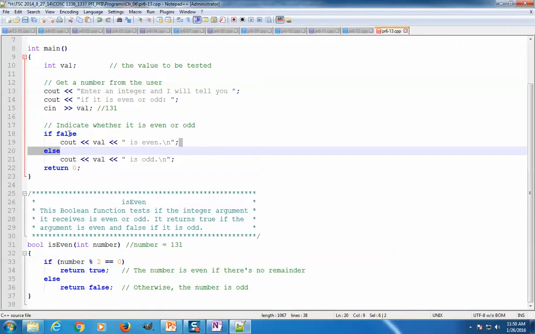What part of the if is going to be executed? The else. So it's going to display cout. 131 is odd. So that's what we're going to get on the screen. 131 is odd. Questions?